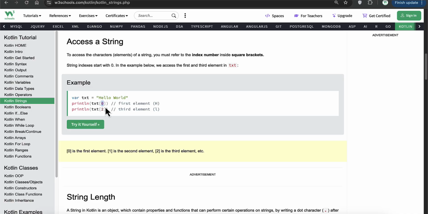Okay, so all the index numbers in a string: no matter which string you create, every string is assigned a 0 index number starting from the first character, and then subsequently every character is given a sequential number, every single time in every single string. So if I want to access the first character, I can write text, square brackets. Inside the square brackets, I use an index number 0. What I'm doing now is accessing an individual character from this entire string.